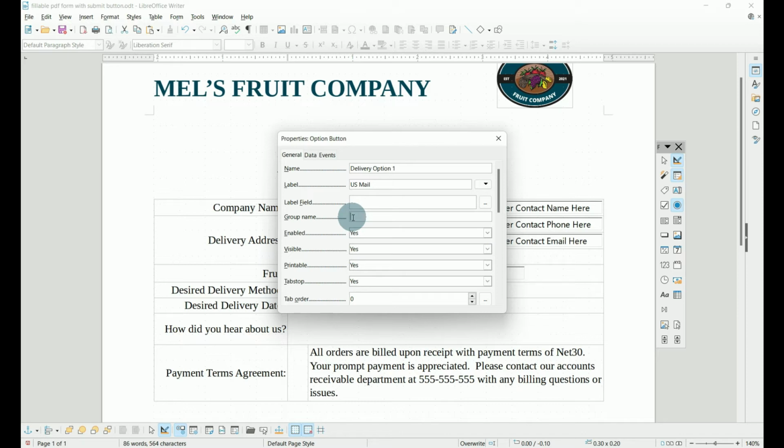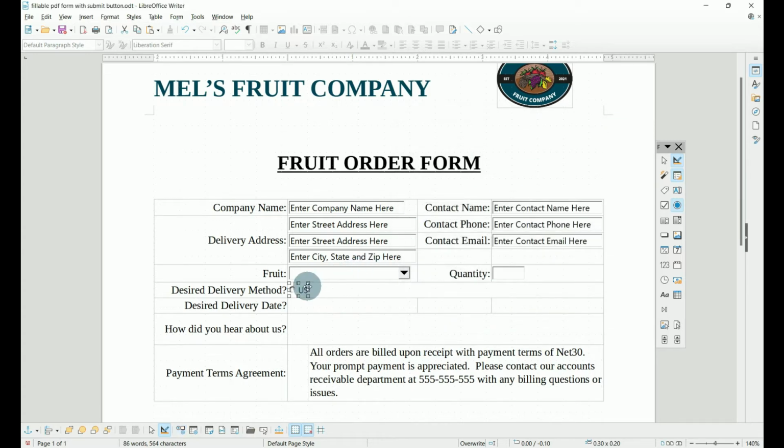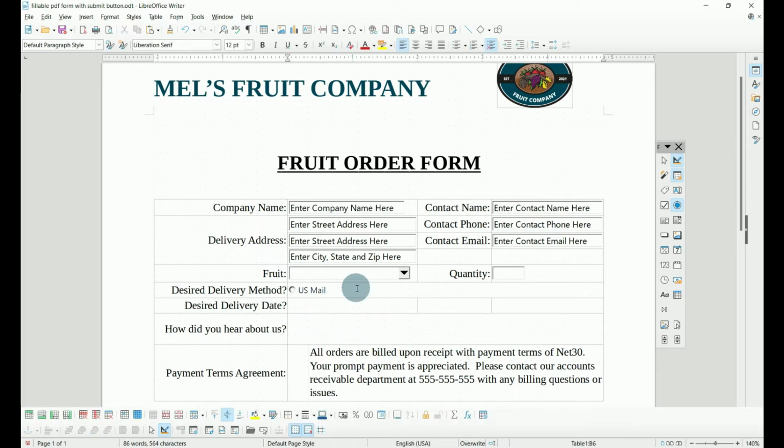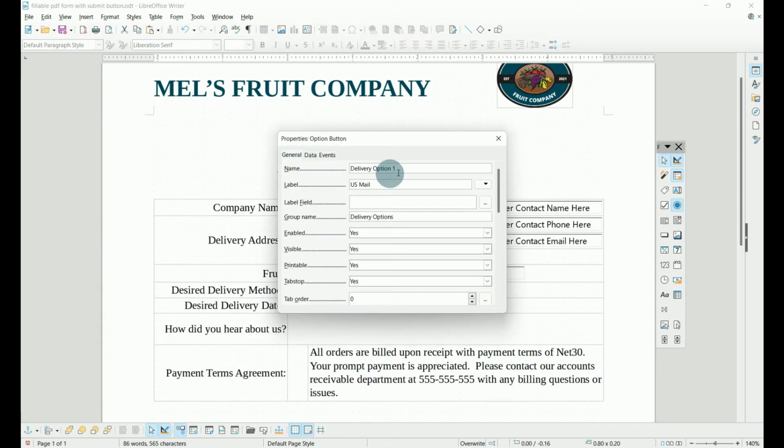Okay? So in this case, since we're going to have 3 delivery options, I'm just going to name this something like that, Delivery Options. And then we're going to X out. And we're going to widen this just a little bit so it all shows. Now the same way that we did our text boxes, we can do down here. We can copy and paste this. So I'm going to do Control C, and then I'm going to space just a little bit, Control V, double click, go back into our properties, and then we'll probably name this Delivery Option 2, and we're going to name this one FedEx, and then the group name came over as Delivery Options.